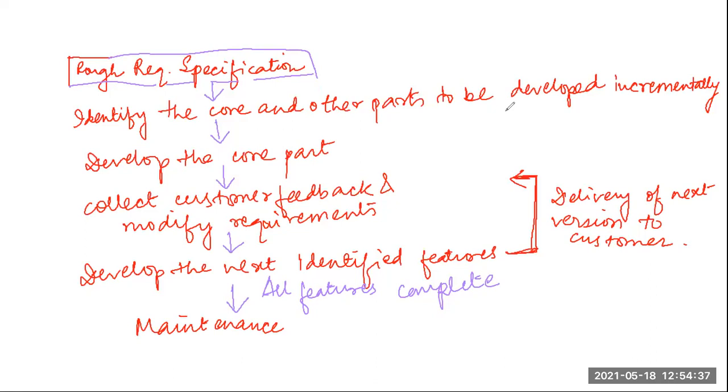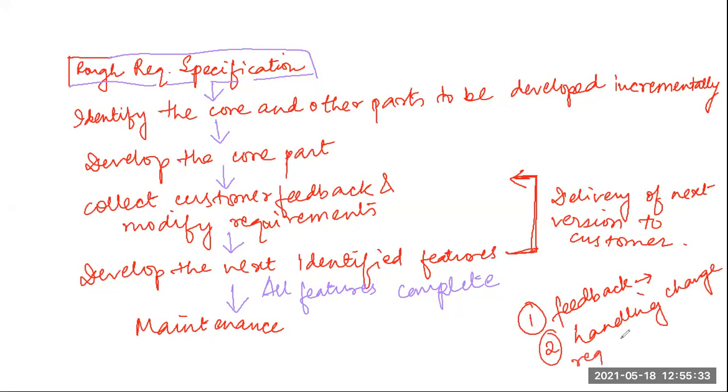Change requests are always smaller in comparison to the large change requests that may come at the end when I provide the software as a whole at one go to the customer. So obviously, handling the change requests is better. So the first advantage which we studied is, since feedback is there, it reduces the change requests after delivery of the entire system, because at each and every step we are changing if change is coming from the customer. And in addition, handling the change requests is always easier because we are using an incremental approach. Okay, so this is the entire concept of the evolutionary model.